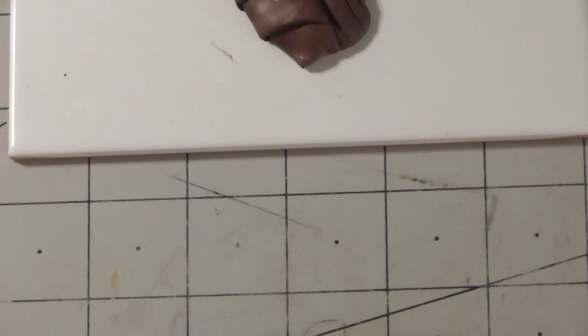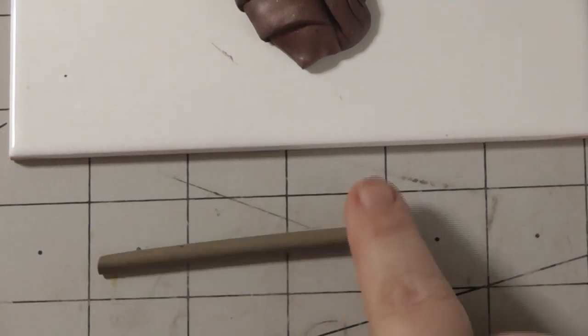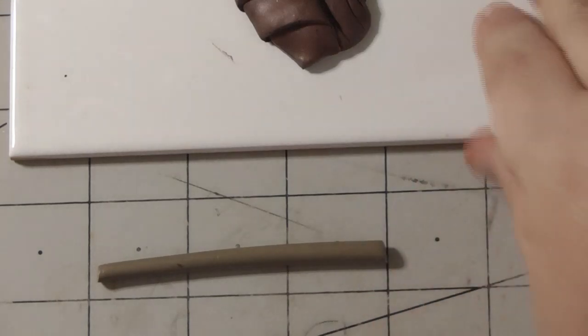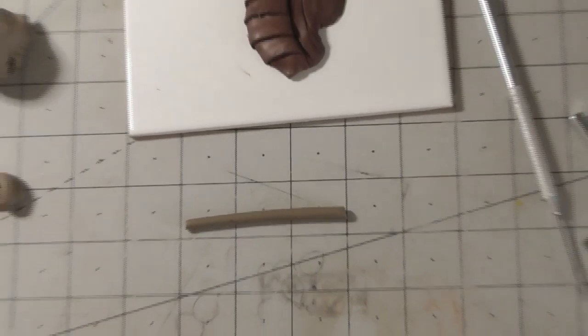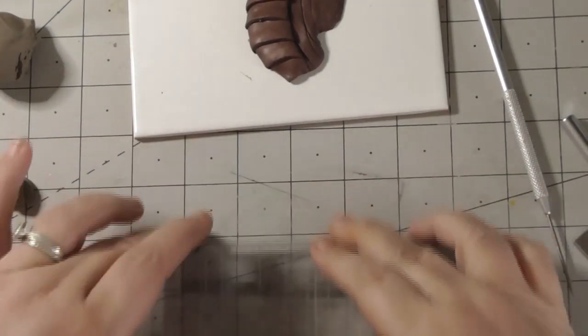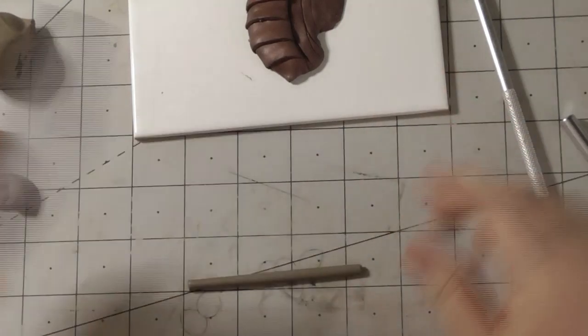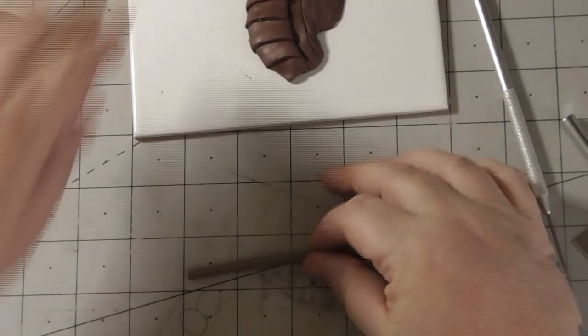So I'm going to cut the end off to make sure it is nice and square. I'm going to go down to about there. Now I can tell straight away, you can't even see it, that end is slightly thicker. So I'm going to zoom you out so that you don't miss anything else. Right, so I know I need a little bit more pressure this side. There we go. Now that to me is very, very pleasing.